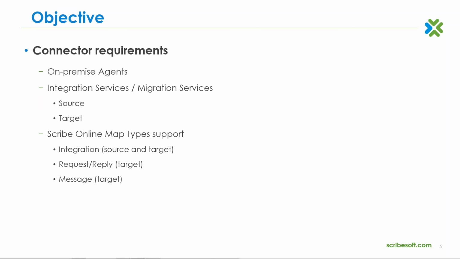So moving on, the XML connector right now is enabled for local file access, and so it does require an on-premise agent to access those files. The idea is you're using systems that are able to deposit a file in a folder. And as we discussed earlier, it's both a source and a target connector, and is supported for integration maps, both source and targets. Those are sort of our most complex maps you can develop, and you can do a source target connection with those maps. And you can also use it as a target in our request reply maps and our message maps, and those are intended to receive requests from external systems, and then you could use that XML connector to post a file to a location.